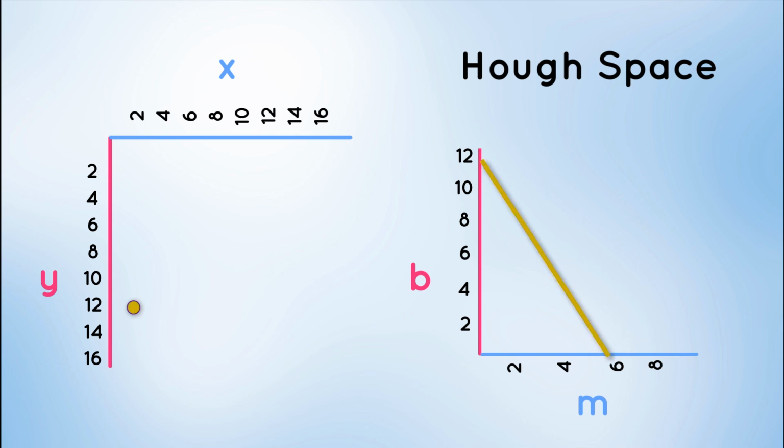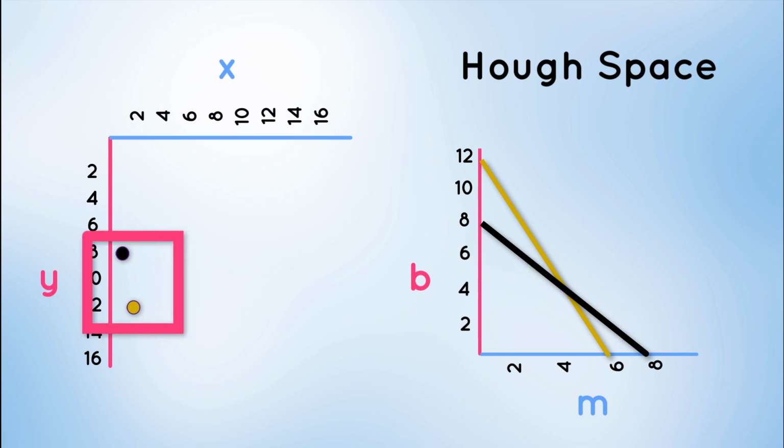What if we also had a point at 8 and 1? Once again, there are many lines that can cross this point, each line with different values for m and b. All of these different values for m and b represented by a line in parametric space. The point being, whenever you see a series of points, and we're told that these points are connected by some line, ask yourself this question: what is that line?